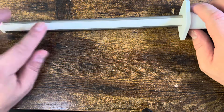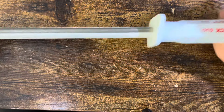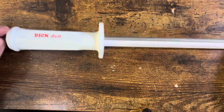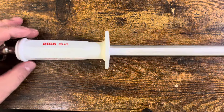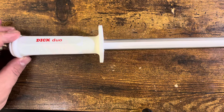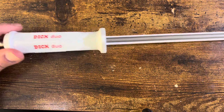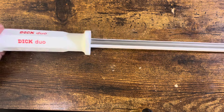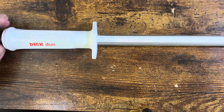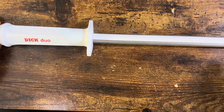You can do other knives on it too and the ceramic will definitely hone. And with the Dick Duo and a strop, you can pretty much take on any — especially if you're someone who's used to using a rod. If you are used to handling your rod to sharpen your knives, this is a great one. You get the Dick Duo, and if you're someone who just needs a Dick Duo in your life, this is for you.